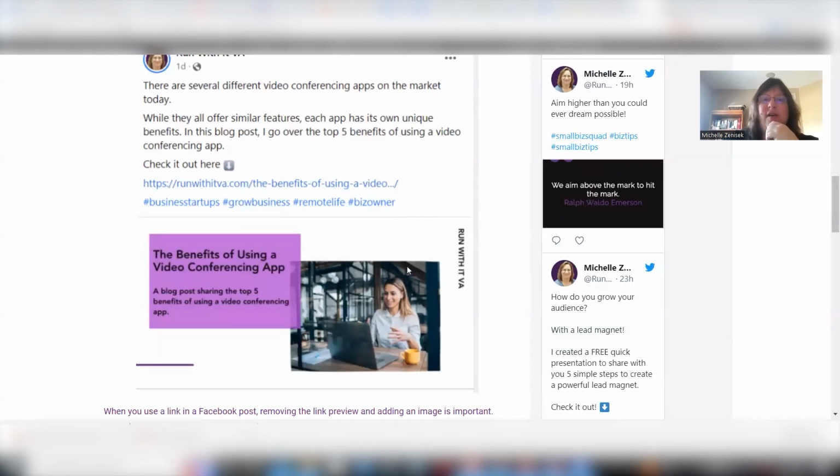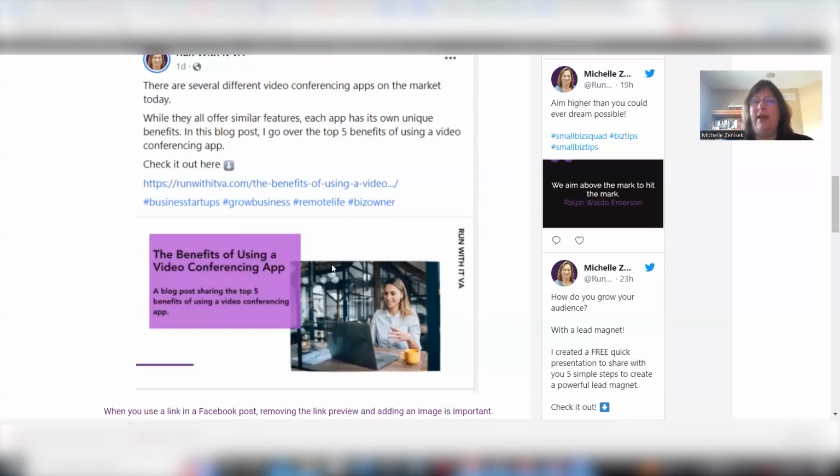Make sure that you take that out, because that link preview tells Facebook's algorithm that this person is trying to direct people off of Facebook, and then they're going to lower the reach on that post, because as any platform, they don't want you directing people off of their platform.